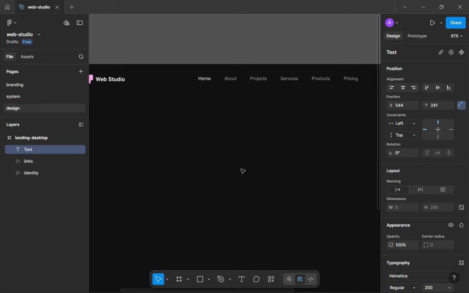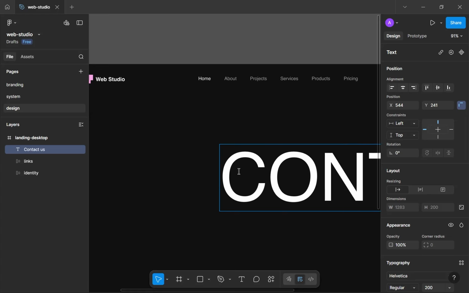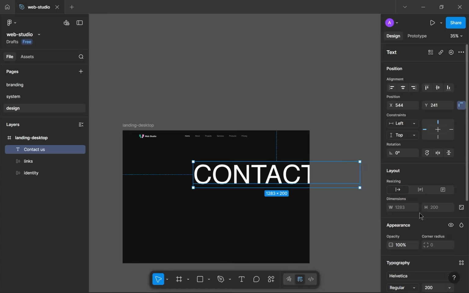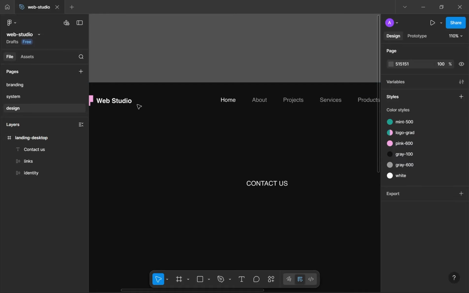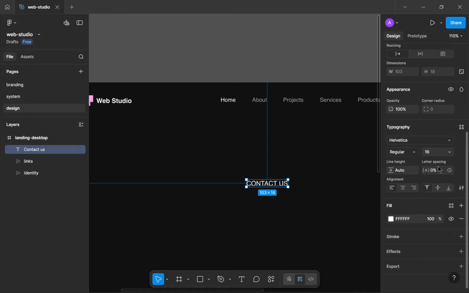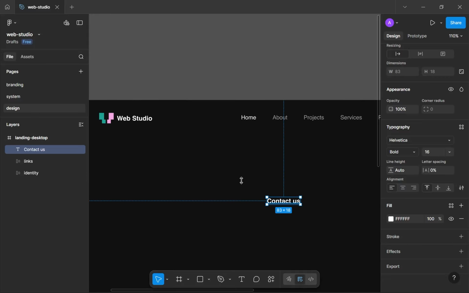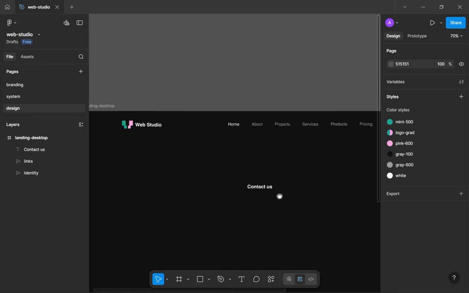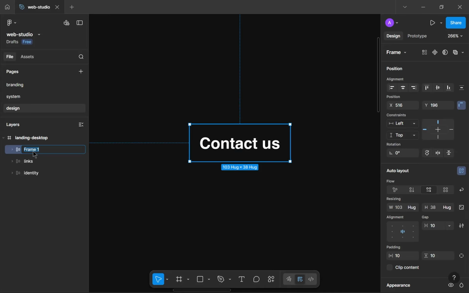So contact, or yeah, let's just say contact us. So that would be the text, and this doesn't need to be this big. Again, I'll just auto hide, and I'm going to go with 16 pixels here, the same size as this one, and regular here. And let's remove the styling of the text sizes. I want to go bold here as well, since you're already using that. Let's put this inside of a frame and also layout. I'm going to call this our primary button.